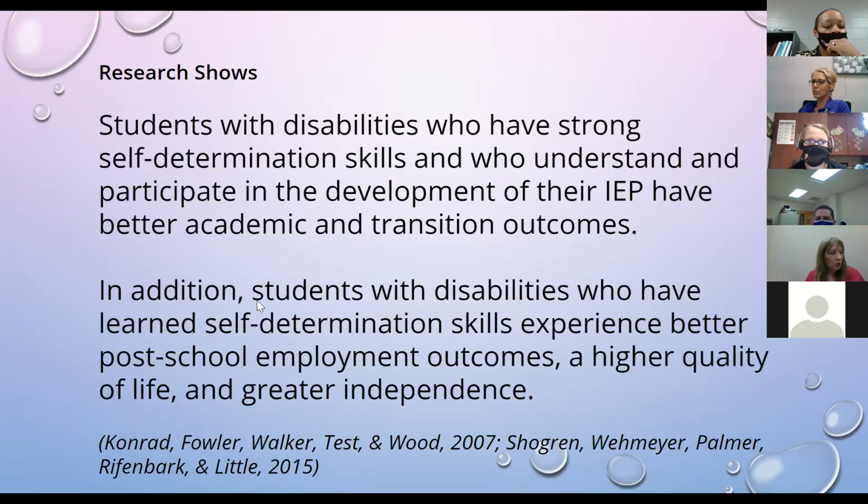Okay, so this is that self-determination piece again that I talked about earlier. When the regs were updated to be consistent with the Every Student Succeeds Act, it was determined that research-proven strategies were needed to ensure successful post-secondary outcomes for our students, because at the time, those post-secondary outcomes were really deplorable across the nation. And the feds didn't want the schools to be graduating kids to the couch. They wanted to ensure that the students would have the skills to get jobs, to continue to pursue their education or their training, as well as complete adult chores like voting, filing taxes, setting up bank accounts, participating in leisure activities, things like that.